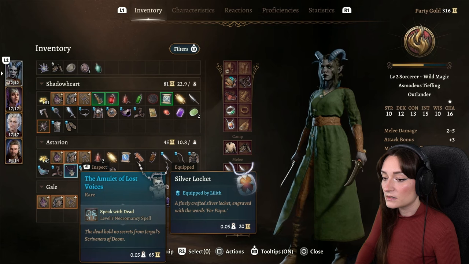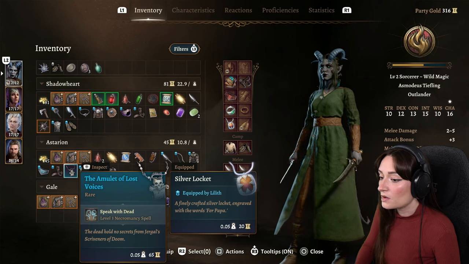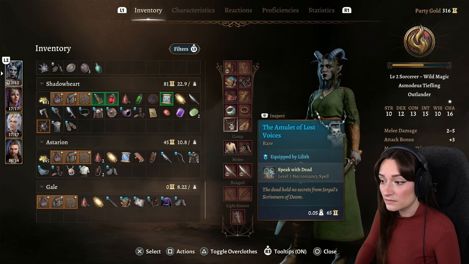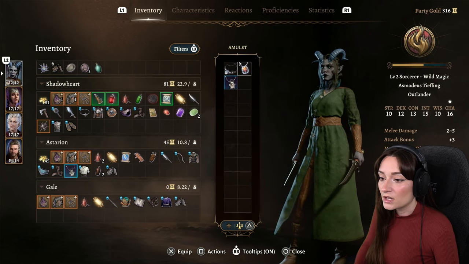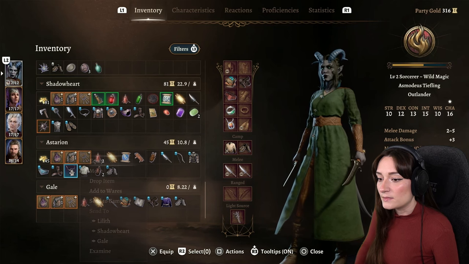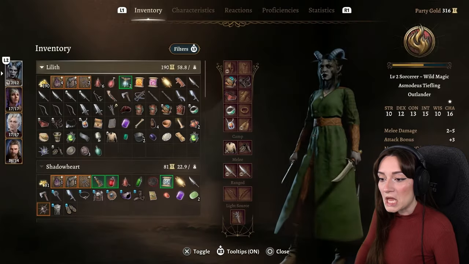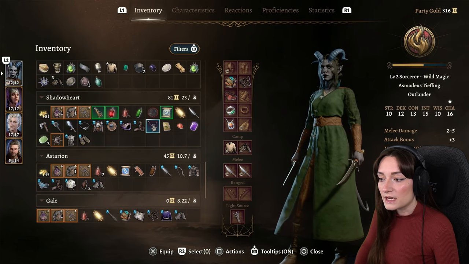What is this? The Amulet of Lost Voices, rare. Speak with dead. Level 3 necromancy spell. The dead hold no secrets from Jurgle's Craveners of Doom. Okay, so that's a jewelry that you can wear, and now I can speak with the dead. But I said that I wouldn't use necromancy with Lilith, so I'm gonna give it to Shadowheart. I didn't mean to do that. Can we do that? Shadowheart. And then make her wear that instead.